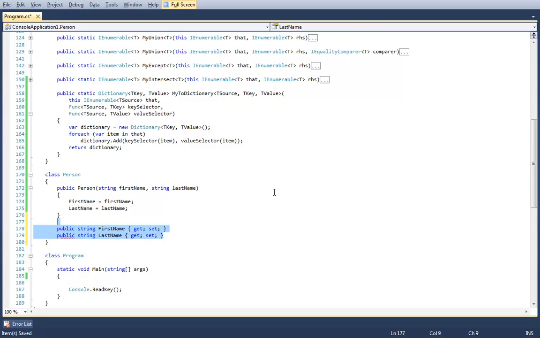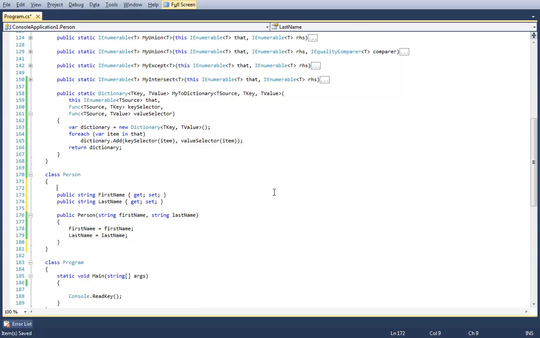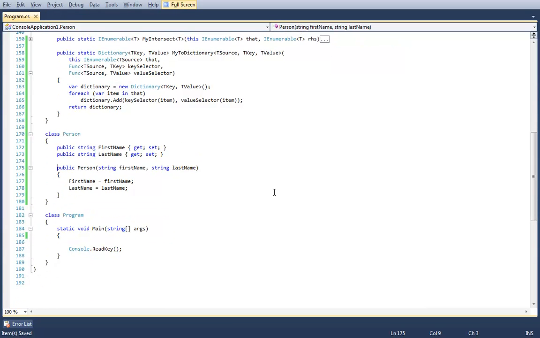Go ahead and implement these, dump them on the top where they should go. I don't know why it generates them on the bottom, because that's kind of silly. And then I'm going to go ahead and create a people array, and I'm going to instantiate it with a new person of Nelson, okay, and so on. And what I can do now is say peopleByFirstName equals people.MyToDictionary.